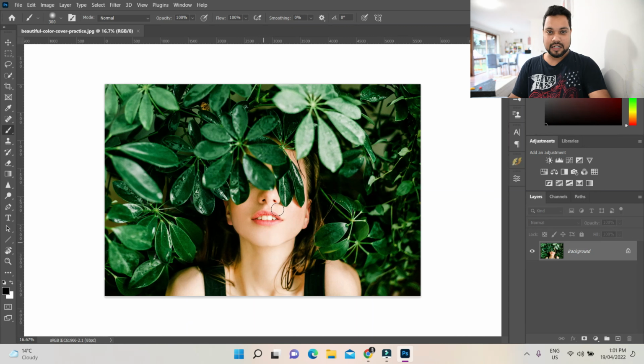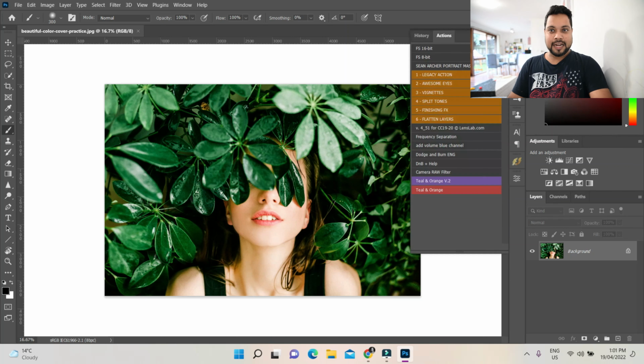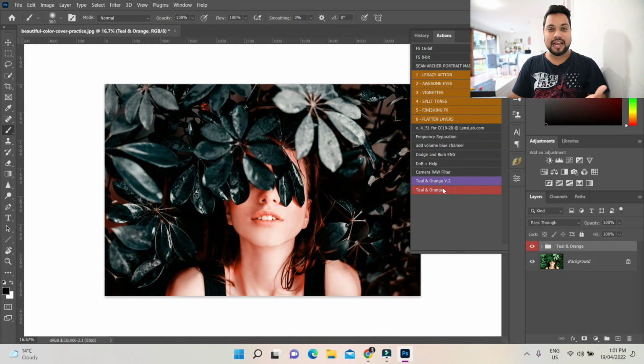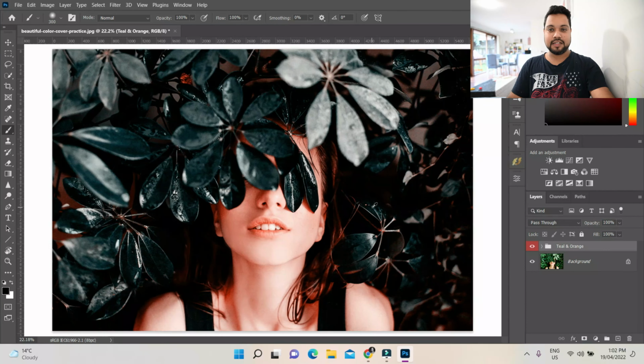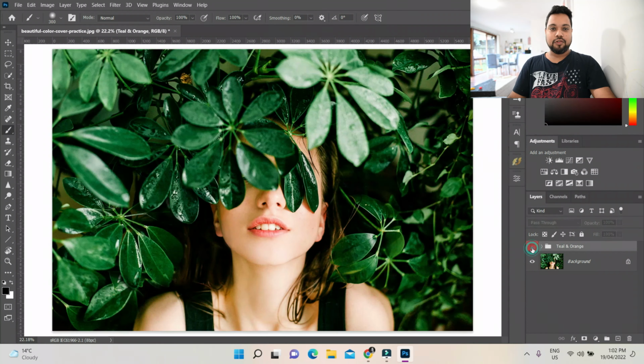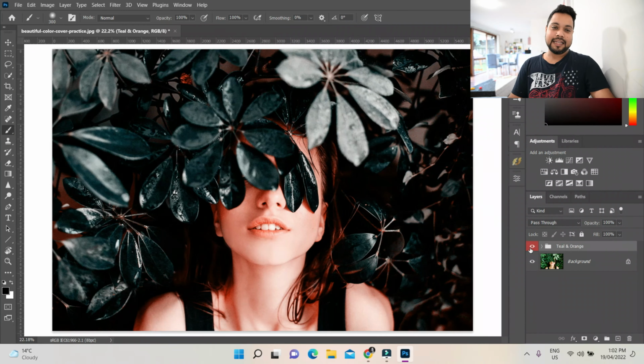It has greens and a little bit of yellows, and I've created an action. You can see there are two actions here. There are two types. I'll show you both versions, but first I'll show you how quickly you can do it. Once you click this button, the action runs and boom, there it is. Before, after. Let's zoom in a bit so that you can see it a little better. Before, after. Some people might like it. It's just the color grading. It works differently in different photos.